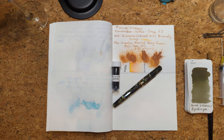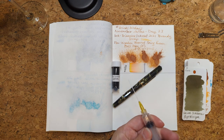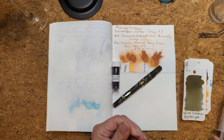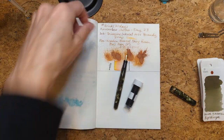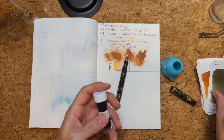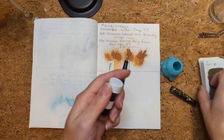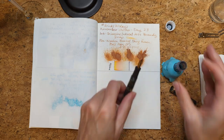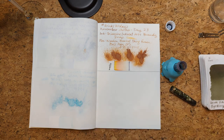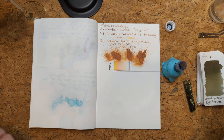I keep thinking I'm going to sell this pen and I should, but then I keep using it and thinking, oh, but it's so pretty. We might have a practical difficulty — if we can't fill from this, then we have to pick a different pen, because I can't syringe fill this. The ink is Sailor Yurumeku Kyokuya, which was Ink Flight from August, according to my card. I have actually done chromatography for all of these Yurumeku inks, but they're upstairs and that's a world away.